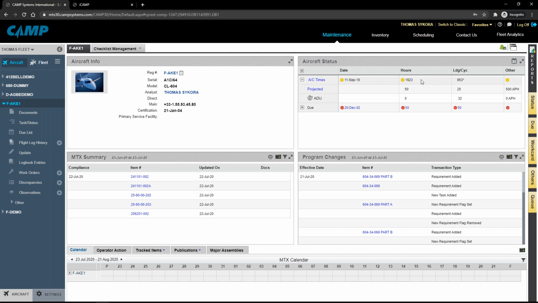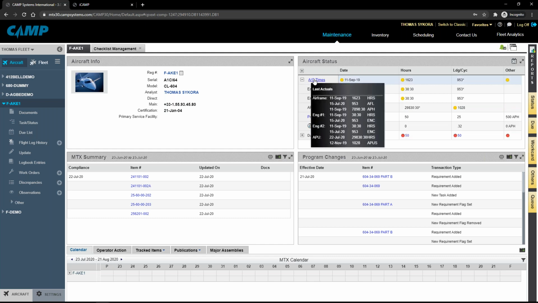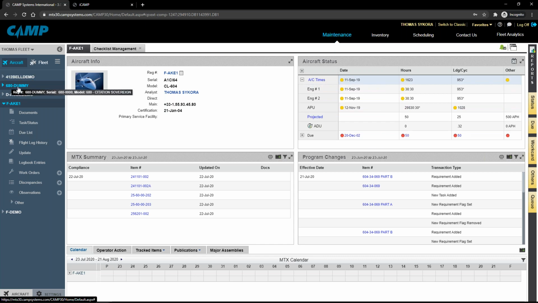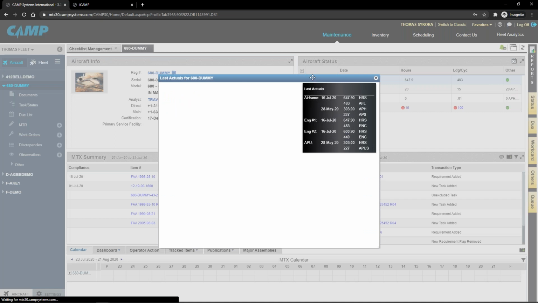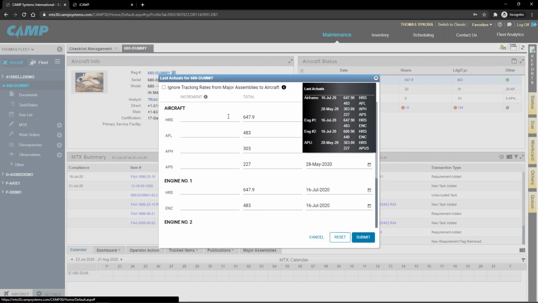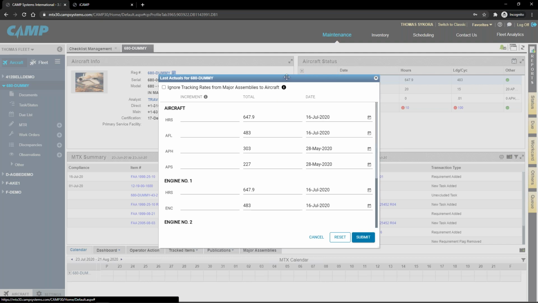And that's also the first item I want to mention here. If the flight log is active, we usually deactivate the aircraft times available here. So normally you would be able to go into an aircraft, click on aircraft times, and manually input the increment or the new times here, and then submit those hours and cycles or whatever unit of measure you're using.